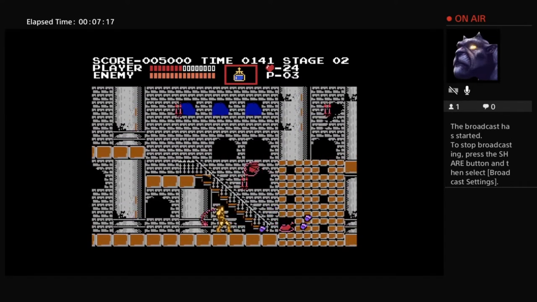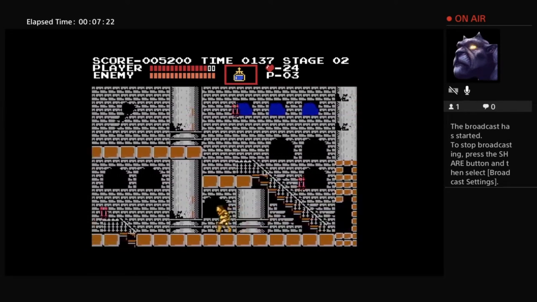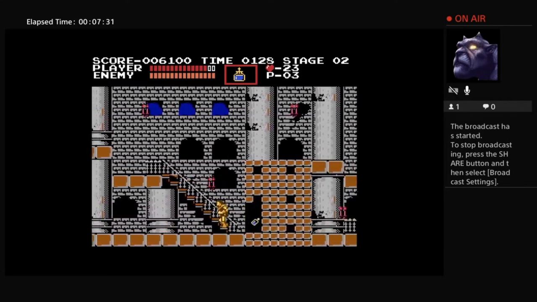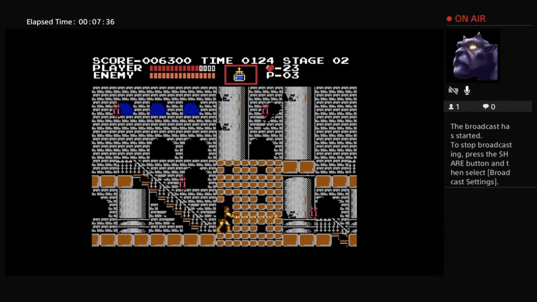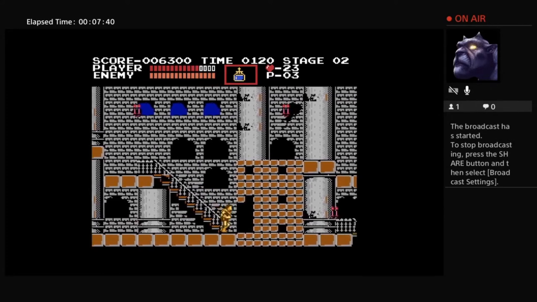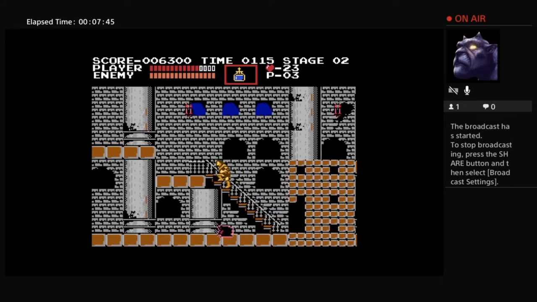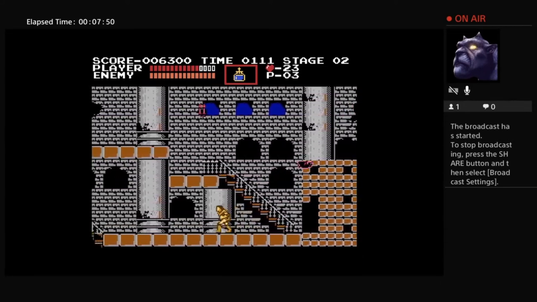Considering this is a side-scroller game and all of the DS ones were side-scrollers, I really hope... Yeah, that's the way down. I really hope that they eventually add those on. Oh, did I accidentally just throw a holy water? Some of these did smash, definitely. Okay, can't jump on stairs.